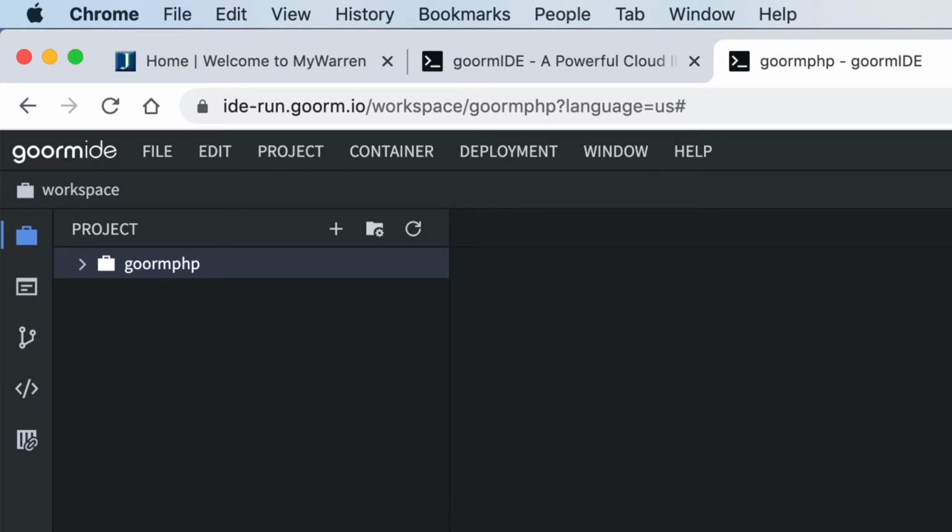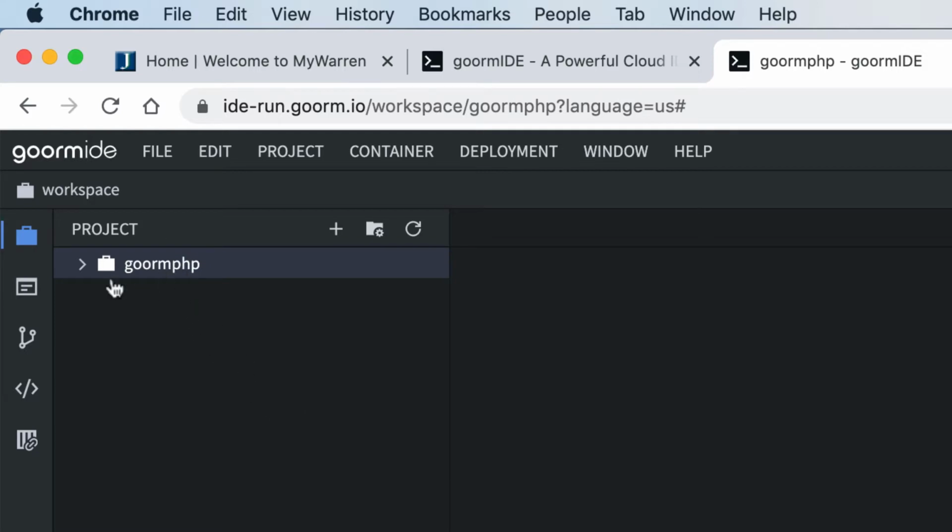One thing I want to point out: I've already logged into my container, and if you don't see your container, because I have this happen every once in a while, hit this refresh button, and if that doesn't work, refresh your browser. Every once in a while I see the project here and I don't see my container. So if you ever don't see it, just refresh this and refresh that. Worst case scenario, you could close your container and then just restart it. But I haven't had a problem once I've refreshed.